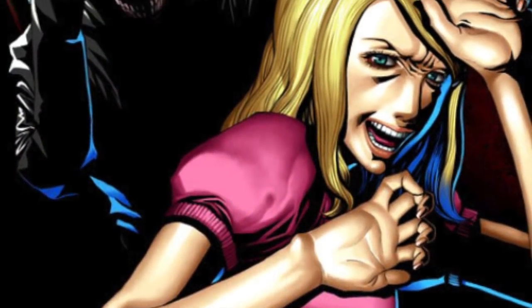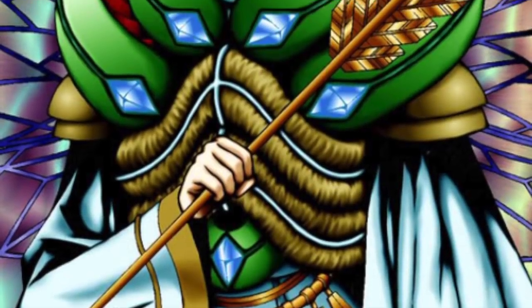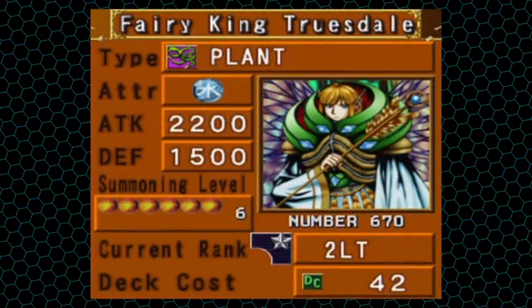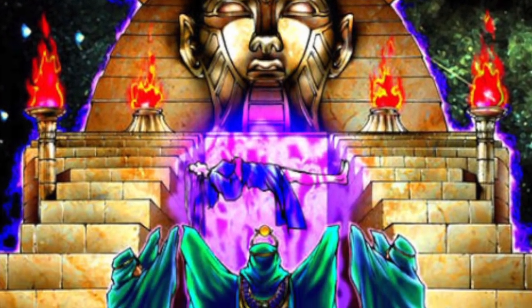Following Lily's footsteps is another fake fairy. Fairy King Truesdale first appeared as a free promo in the North American editions of the World Championship 2004 Game Boy Advance game. This fierce flower ruler clocks in at 2200 attack, which is a pretty paltry payout for the one tribute needed before the days of Lone Fire Blossom.